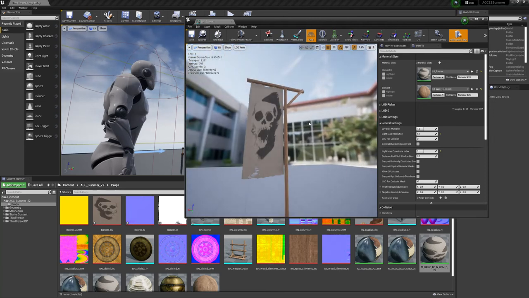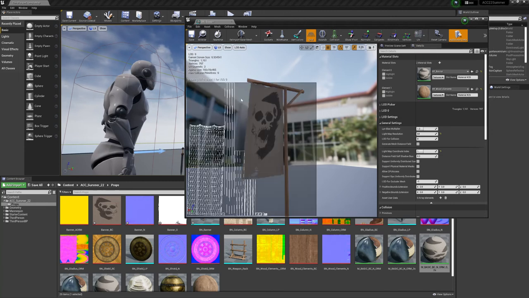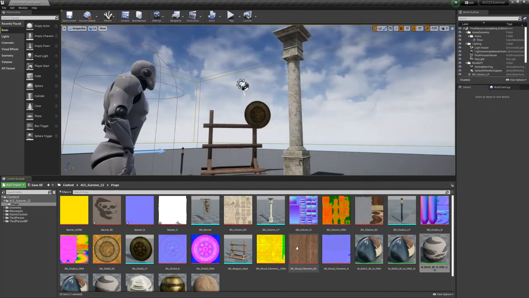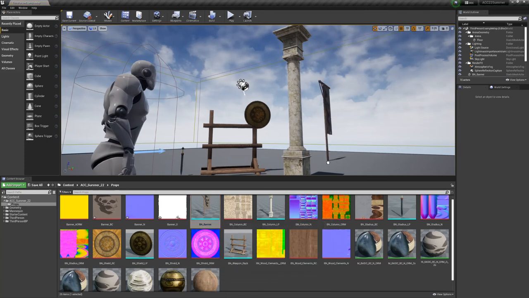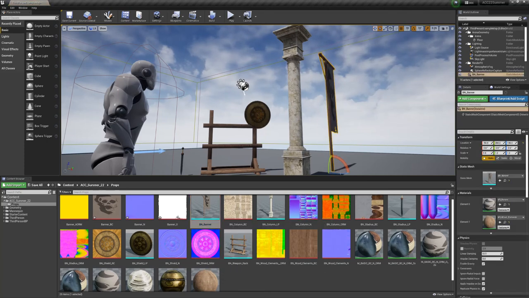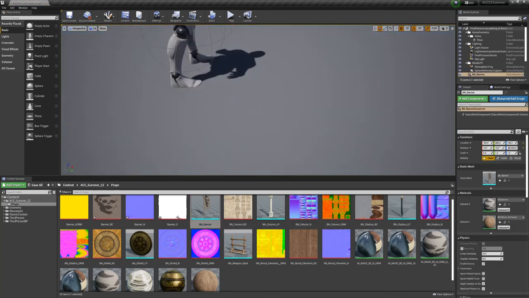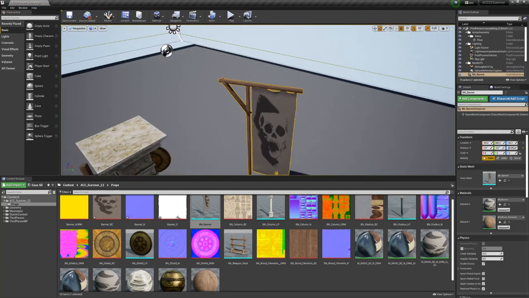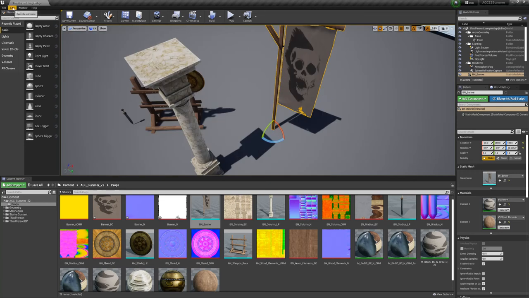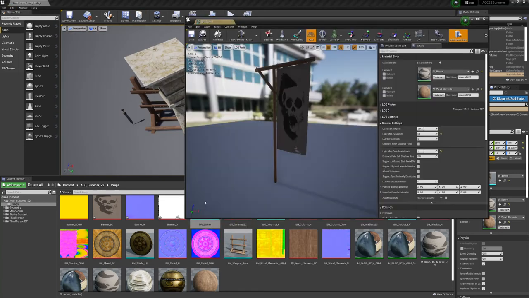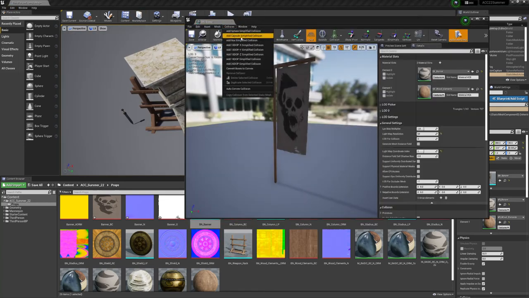No problems with that. If we go to UV, go to UV channel 1, there's our light maps, and everything's good. We're ready to go with this. We can just click on this, drag it in here, orbit it around. If you want to make collision for it, you can do that. If we open it up, collision, add box simplified.